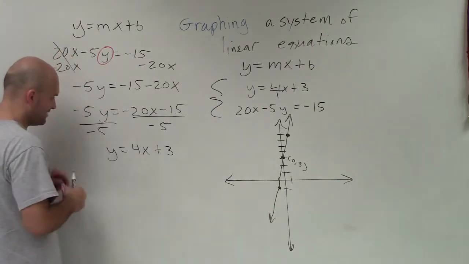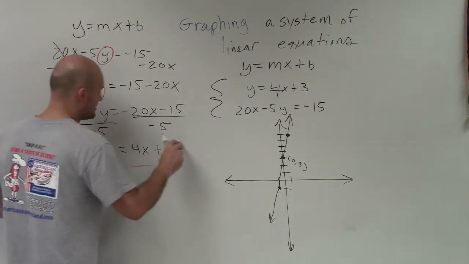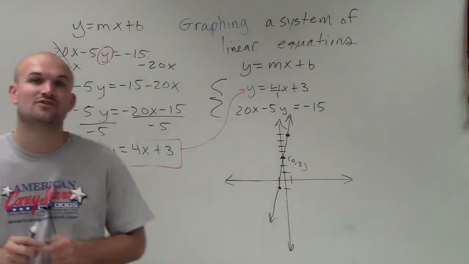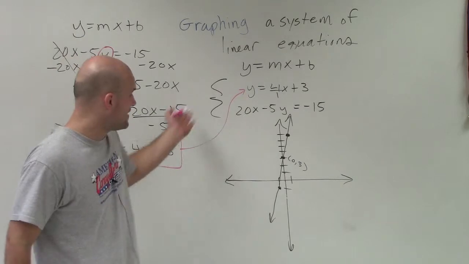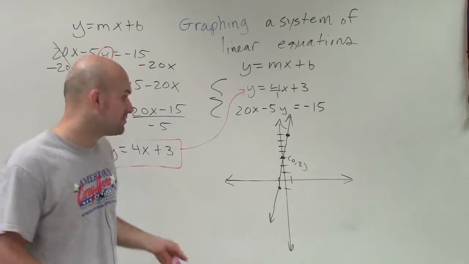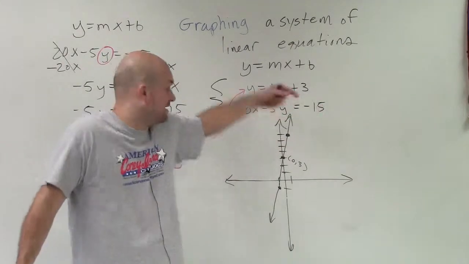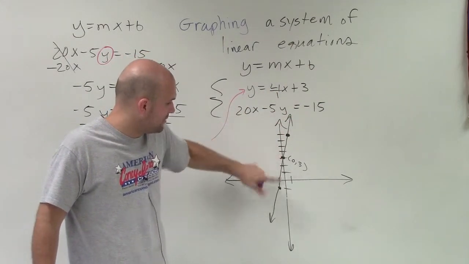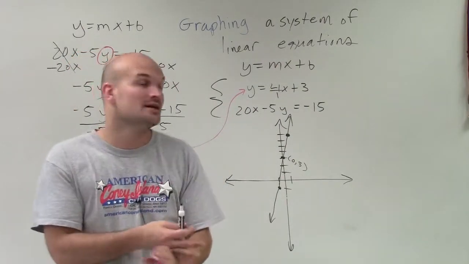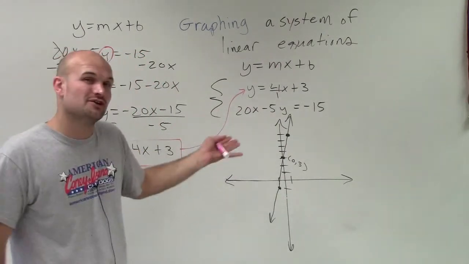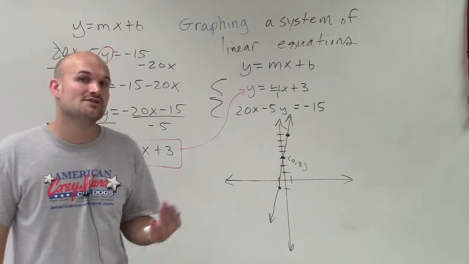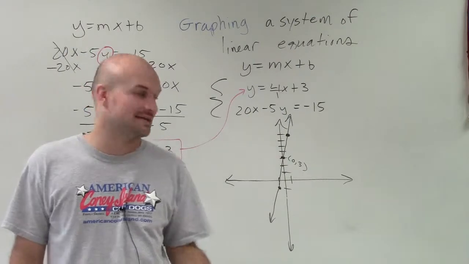Which is very, very interesting, because what we notice, ladies and gentlemen, is this is the exact same equation as our other one. Therefore, if I was to graph this, I would have the exact same line. So therefore, the number of solutions is infinite, right? They intersect at that point, and every single other point on this line. So there's not just one solution to this system of equations, because really they're the exact same line. So they have infinitely many intersection points. So therefore, we say the solution is infinitely many.